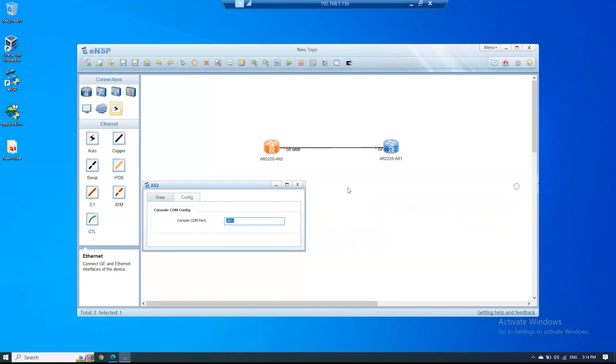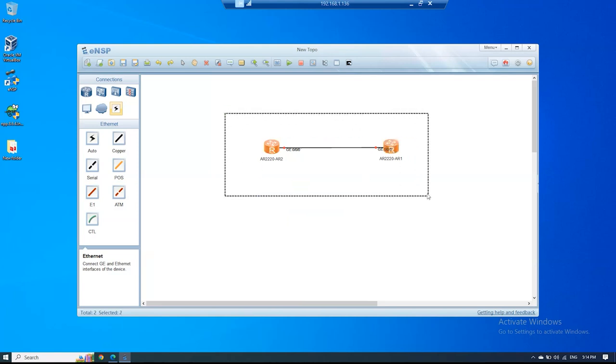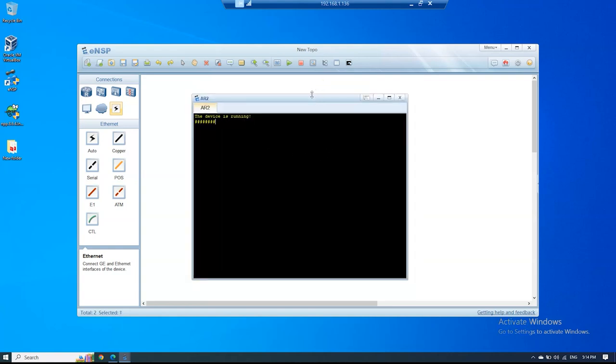Before that, I'll close these menus and power on all the devices. You cannot telnet until the devices have started and are working correctly. As you can see, the devices are starting, so just wait until they are up and running.